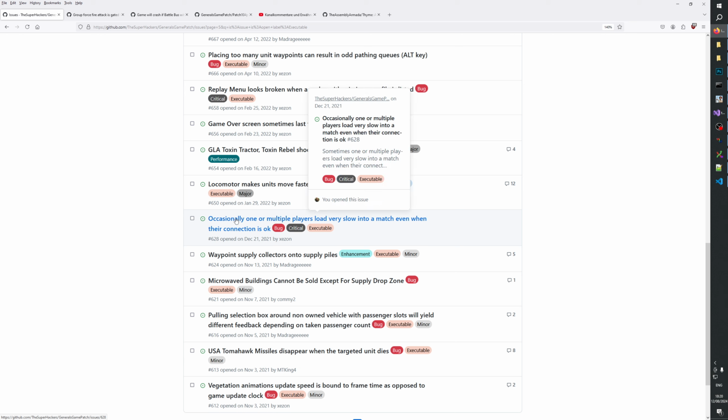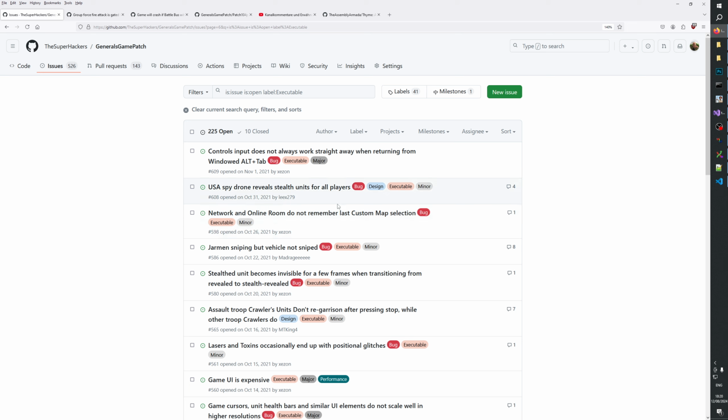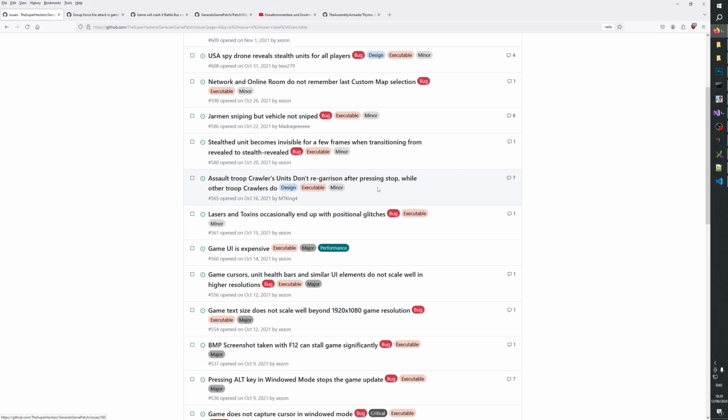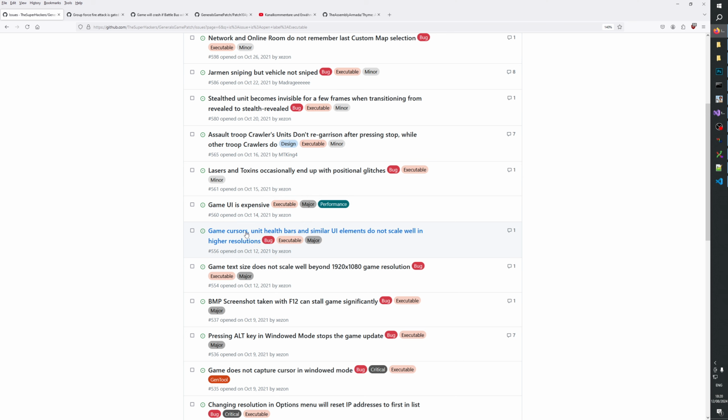Occasionally, one or multiple players load very slow into match, even when their connection is okay. Yeah, that's a bug. Critical bug. Controls input does not always work straight away when returning from Windows Alt Tab. Yeah, sometimes this happens. Game UI is expensive. That's a performance concern, yeah.